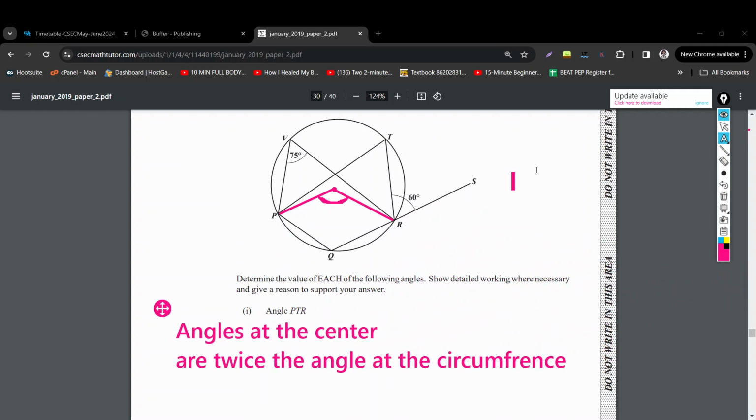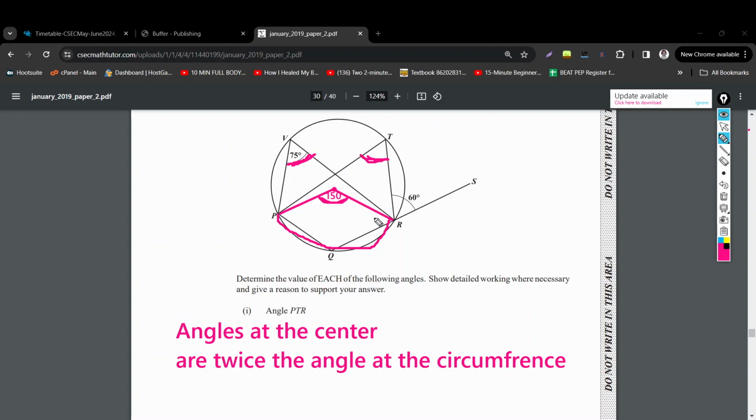So here is 75. If up here is 75 and up here is 75, then in here should be 150. So the angle in here should be 150, right? Let me carry that down. The reason why is because these are on the same arc as the 75. If you look here, this is the arc here, and 75 is here, and 75 is also here.